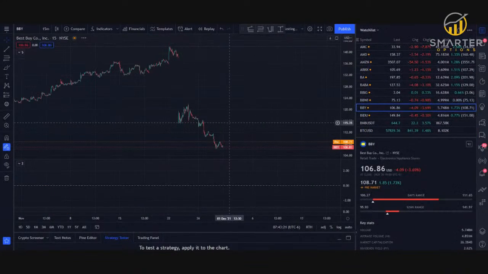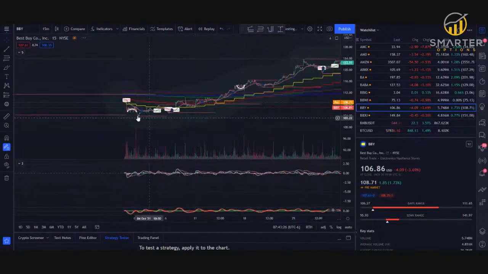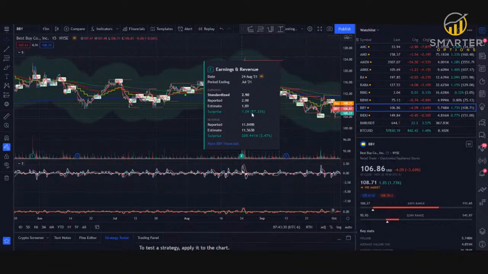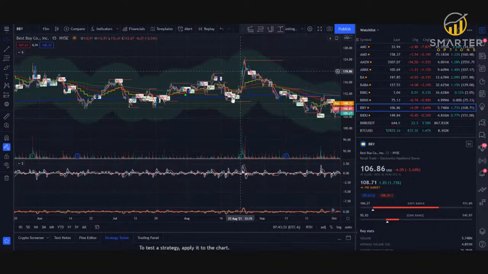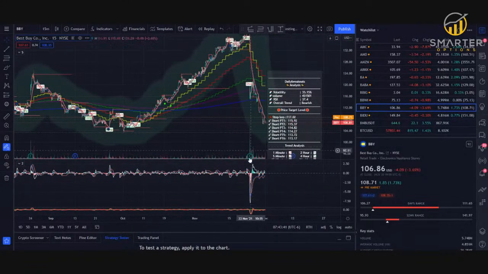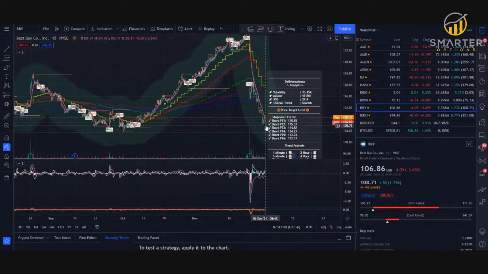Here's Best Buy. Last time Best Buy had earnings, they crushed it, 57% surprise, right? And it jumped up and then came right back down anyway. But they crushed it, and I think everybody thought they were just going to crush it again. So it really ramped up high this time, and they only beat by 6%. And it tanked.